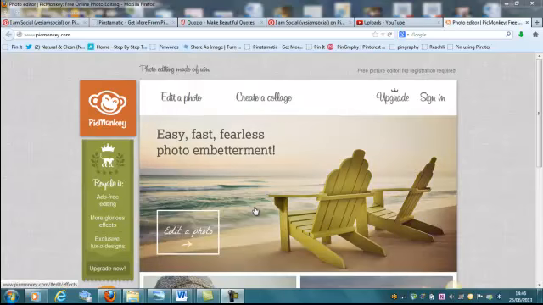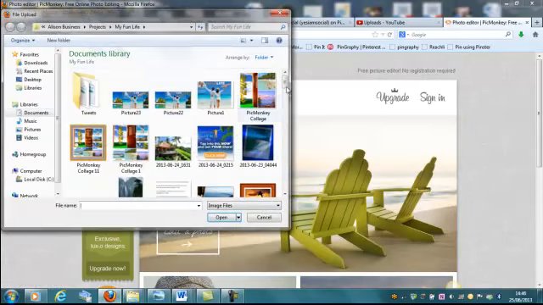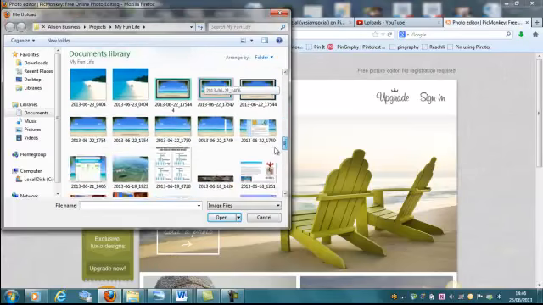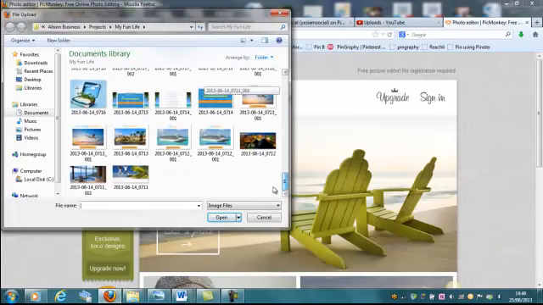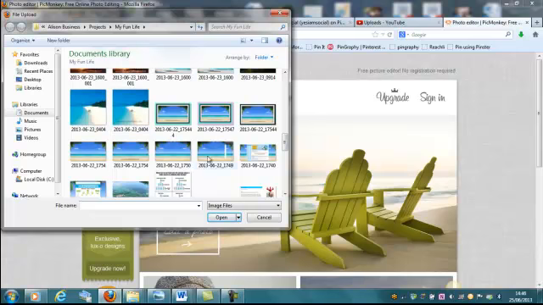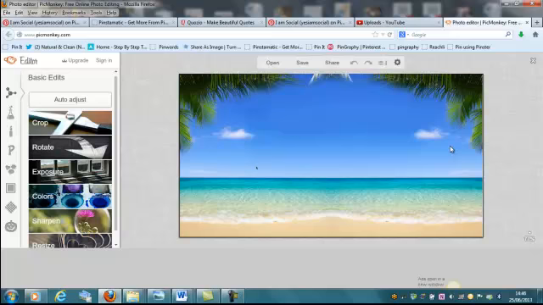So again we're in PicMonkey, so again come over to picmonkey.com. This time we're going to just edit a photo, so go ahead and click to edit a photo. This time we're just going to select an image here. Let's see if we can find a really lovely image here. Beautiful ones. Let's have a look. Here we are. Let's just have a plain beach. I love the beach. So here we've got our image here. Now let's see what we can actually do with this.